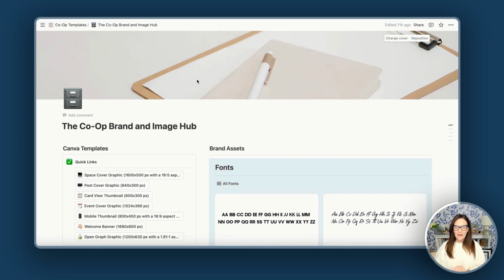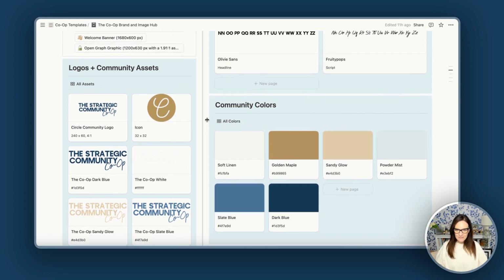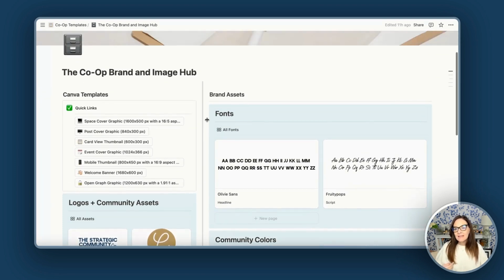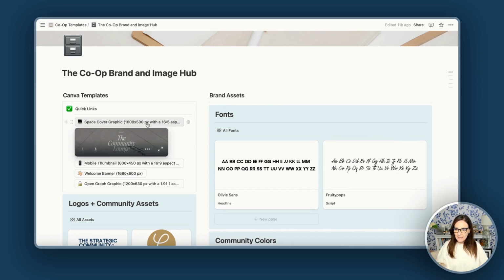The other thing that I really find myself coming across is that outside of just my community itself, I sometimes need to access things like my brand colors, my logos, my basic assets that I use all the time within my business. And so I developed this. Now, it's pretty straightforward and easy to navigate, but I want to show you around a little bit. And then I'm going to show you the actual template itself so you can get some ideas on how to update these buttons to link up to your links in Canva like I have mine now.